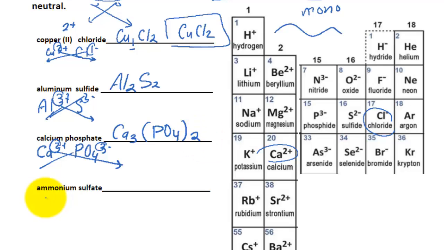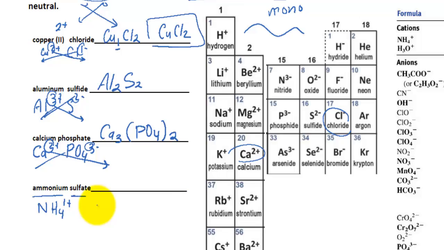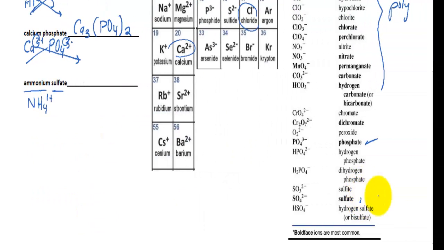And here we have the last one, ammonium sulfate. Ammonium is NH4 1+, and here we have sulfate right here. It is SO4 2-, and we're going to crisscross. That tells you there are going to be 2 of NH4, so we have to use parentheses (NH4)2, and there's a 1 right there. We're going to crisscross to represent there are only 1 sulfate.